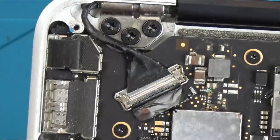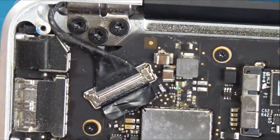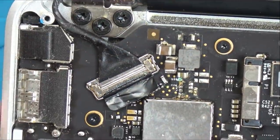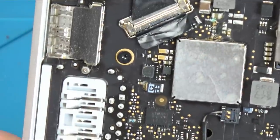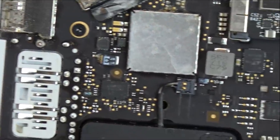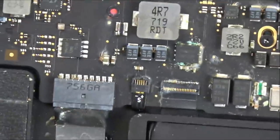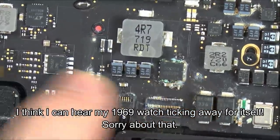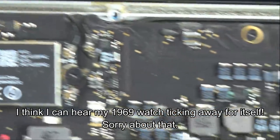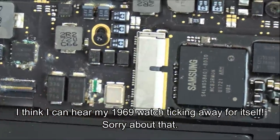So water damage is not a problem if, for example, the seller says it's water damaged. But it's just annoying with the whole thing about untested. So to begin with, can you see up here? You can see damage along here. I don't even know what's under here, but no doubt it's probably going to be flooded with coffee or tea. That looks okay. Damage, damage, damage, big damage, massive damage. So really what I should do is just close this up now.